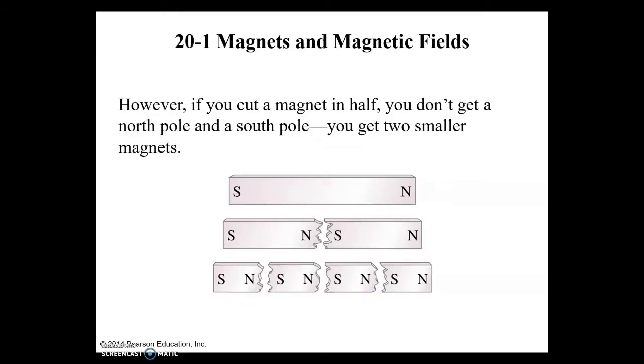Now, it is similar to electricity, but there is a very huge difference. That difference lies in the fact that if you separate a positive charge from a negative charge, what do you get? You get a positive charge and you get a negative charge, completely separate of each other. They exist independent of each other. But with a magnet, if you take a magnet and you cut it in half, what do you get? You get two magnets, each with a north and a south pole. If you divide those in half, you get two more magnets, each with a north and south pole. You cannot separate a north pole from a south pole of a magnet. That is physically impossible.